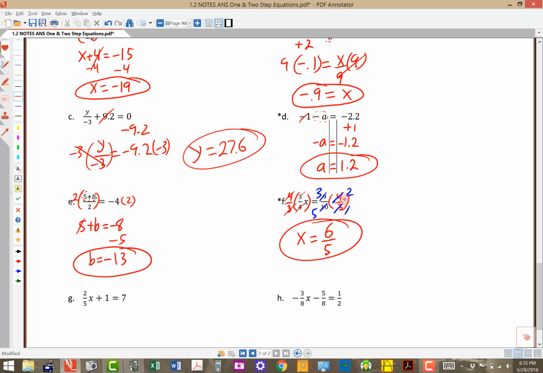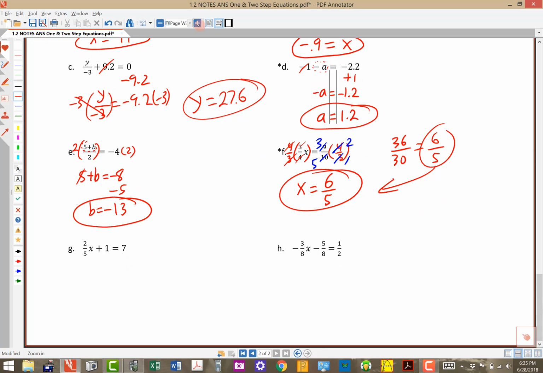If we had multiplied these together, we would have gotten 36 over 30. And then we would have had to factor out a 6 out of both of those. 6 goes in there 6 times, 6 goes in there 5 times. It's the same answer, we just got it a different way. Much easier to cross cancel. That's going to be a really good skill in the long run.